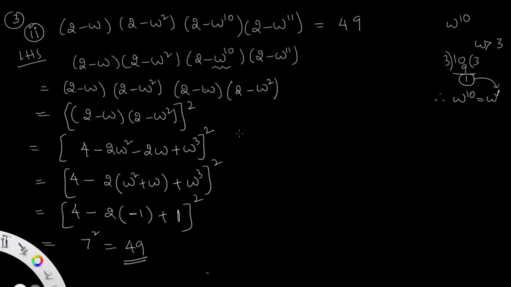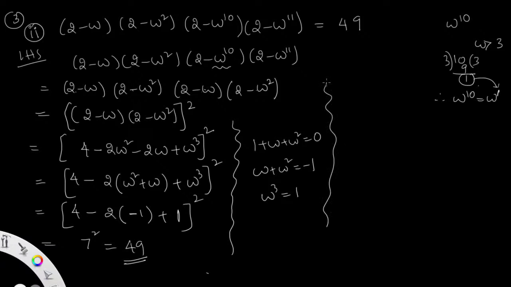In this, the formulas we write are 1 plus omega plus omega square equals 0, then omega plus omega square equals minus 1, and omega cube equals 1. So these are the cube roots of unity. This is the third bit, second question. Now go to the next question, same thing, another bit in a similar model question. That is the question number in the question bank.